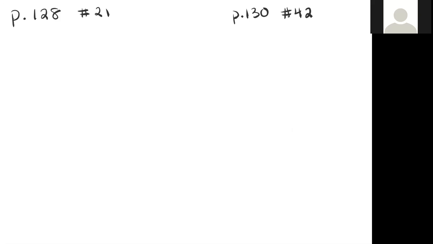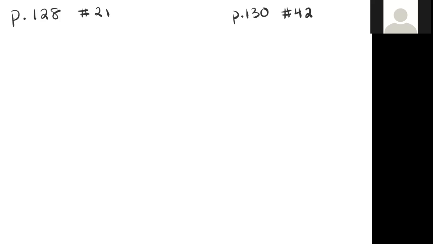So we're going to go through some examples, how I can use the prime factorization, the factor tree, to help me find my greatest common factor between two different numbers. Okay, so first we're going to start out looking in your book on page 128. We're going to look at question number 21. If you saw, I posted the notes that we took yesterday and today. Some of the classes got to number 19 and 20 in the book, some of them didn't. So you can look at the PDF to see how we did number 19 and 20 together. But let's look at number 21.